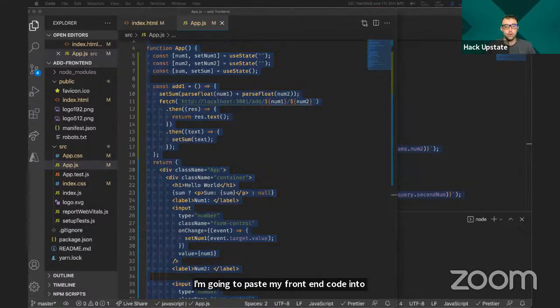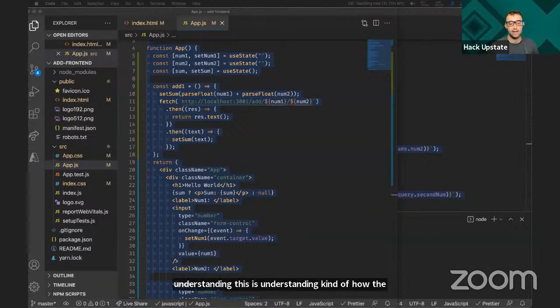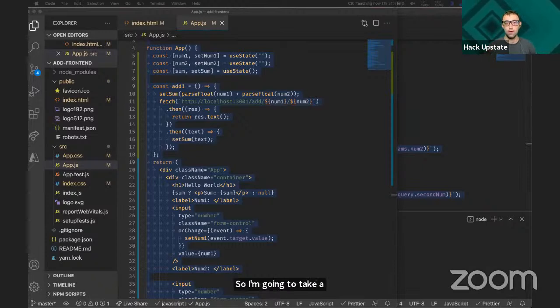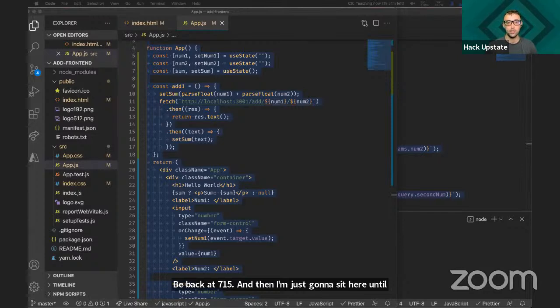And then we are going to break it up a little bit because I want to make sure that everyone is understanding this, understanding kind of how the data is getting sent and all of that. So I'm going to take a longer break. Let's say take a 15-minute break, be back at 7:15. And then I'm just going to sit here until 7:30, not cover anything new, and give you guys a couple minutes to hopefully catch up on this, feel a little bit more comfortable.